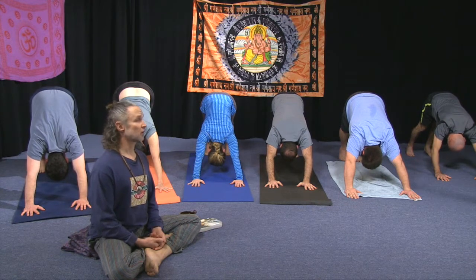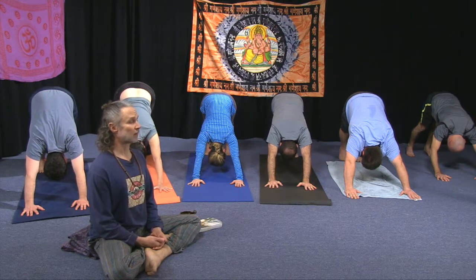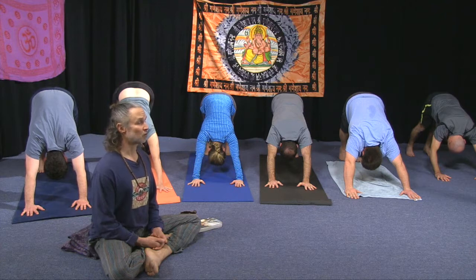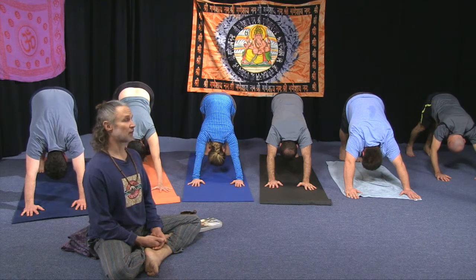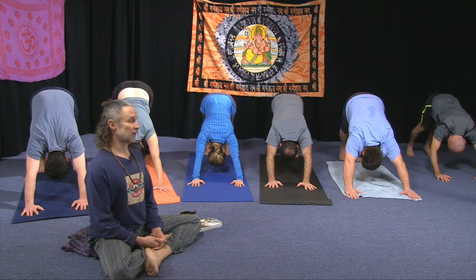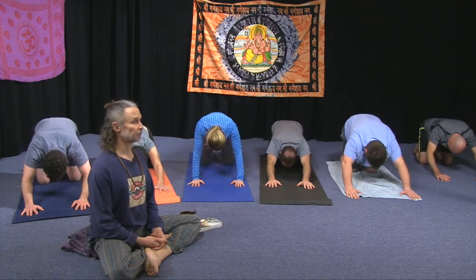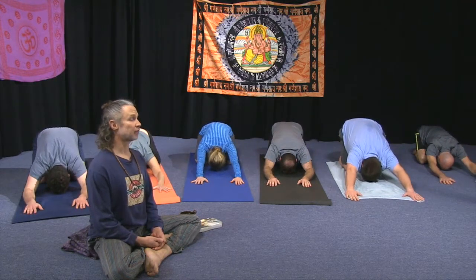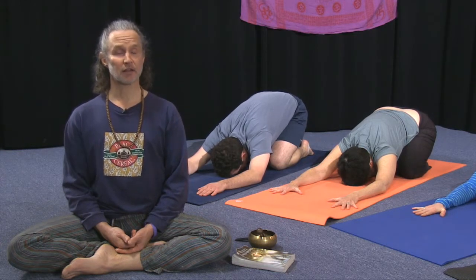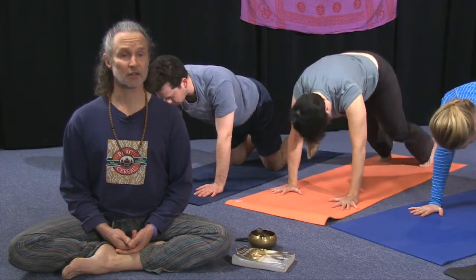At any point, particularly for the viewers at home, if you lose that important connection to the even breath, you're welcome to come to any restorative pose, typically extended child's pose. And everybody exhaling to the knees to extended child's pose briefly for 2 breaths. Inhaling to all fours, curling the toes under smoothly to down dog.